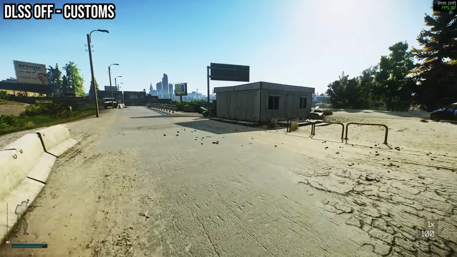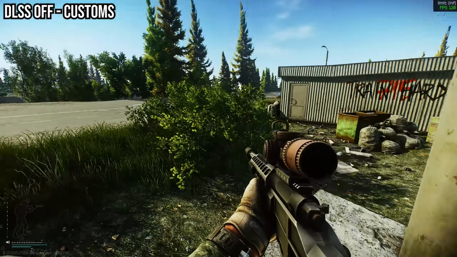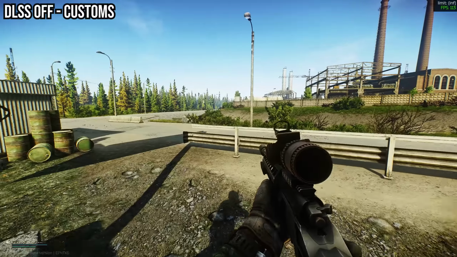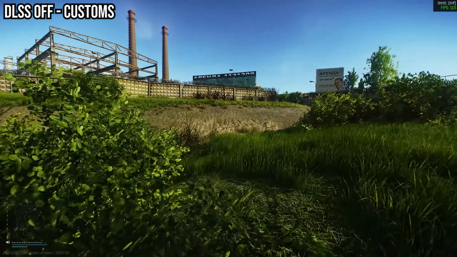Again, as to be expected, it's something that we've been dealing with for quite some time. It's also to be expected with picture-in-picture anyway. You're rendering the image pretty much twice. You've got the 1x image, the normal image that you're seeing around your scope, and then you've got the magnified image being rendered again inside the scope as well. So it's to be expected, and to be fair, on Customs, 90 FPS is completely playable, especially on max settings.